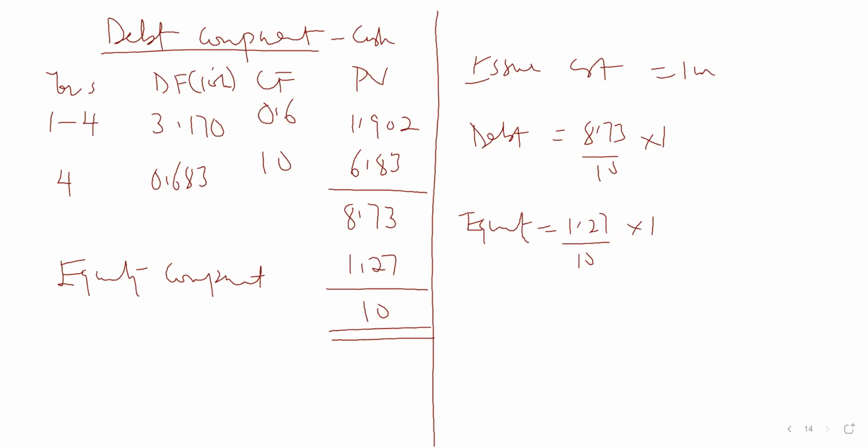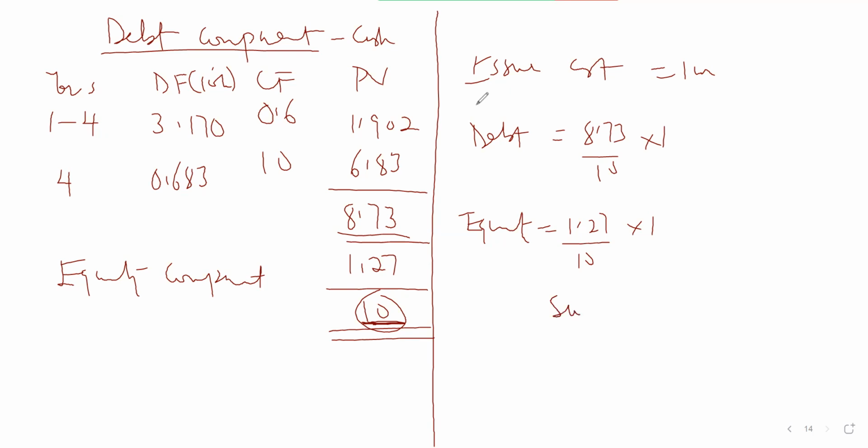So the debt component will now be carried at amortized cost. If there's a discount, you subtract the discount from the value, the 10 that you are going to use over here, before you calculate your equity and debt component. But for the issue cost, you have to share the issue cost between them.